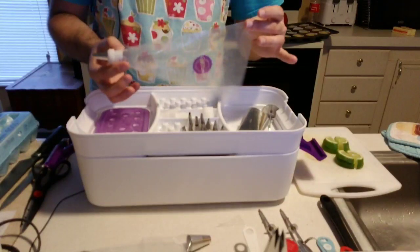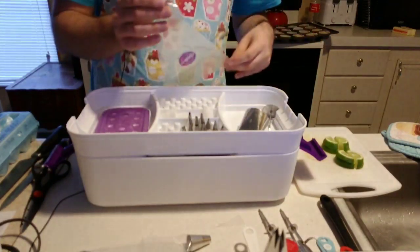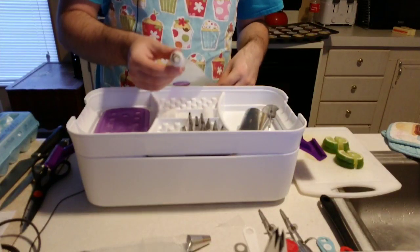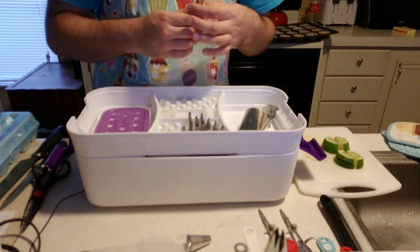Well, I have the imaginary blue in this bag, but I don't want to use this tip. This is way too big a tip for writing. I could, but it wouldn't look good. I want something smaller for that.